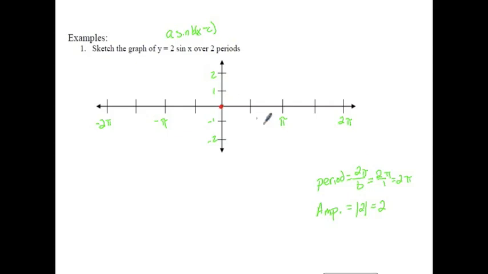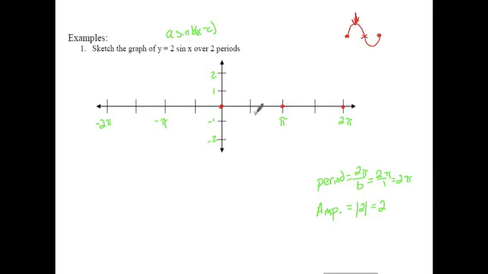go over your total period. Your total period is 2 pi, so I'm going to count over 2 pi and put my other dot there, because I know that's where I got to start and end at the same place. Now we know with the sine function, halfway between these guys, which is at pi, is where it's got to cross the x-axis again, because we know that graph looks something like this. This is what we're shooting for. So we had the starting point and we had the ending point, and halfway is what we just put right there. Okay. Now halfway between the start and the middle is got to be your high point up here.